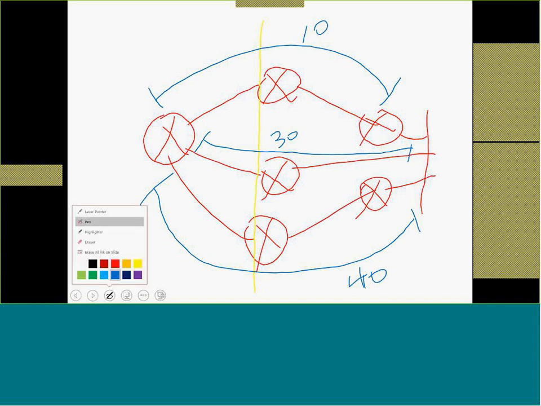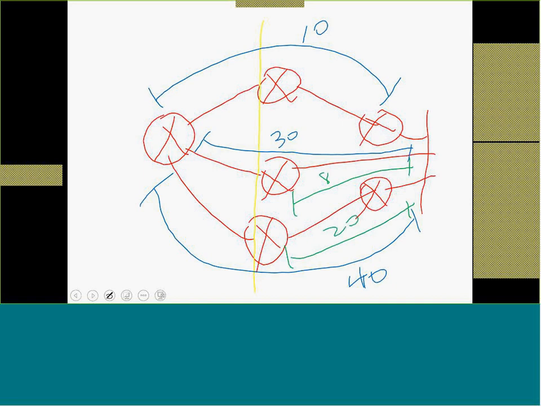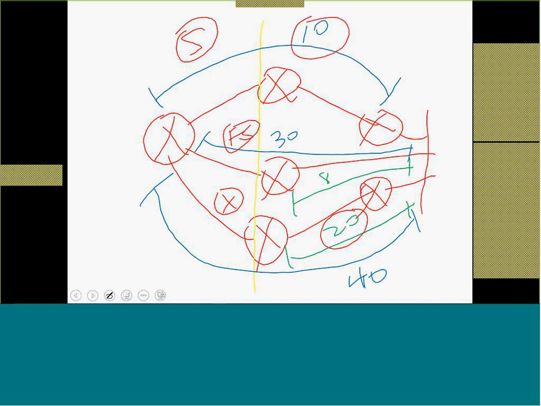But then if I have reported distances, reported distance of this path is 8, and the reported distance of this path is 20. Now I'm doing a secondary evaluation. I'm saying, okay, which path is my successor? This one. Which path is my feasible successor? This one. Which path doesn't meet the condition? This one. See what I'm saying? Because the reported distance of this path is greater than the feasible distance of my best path.